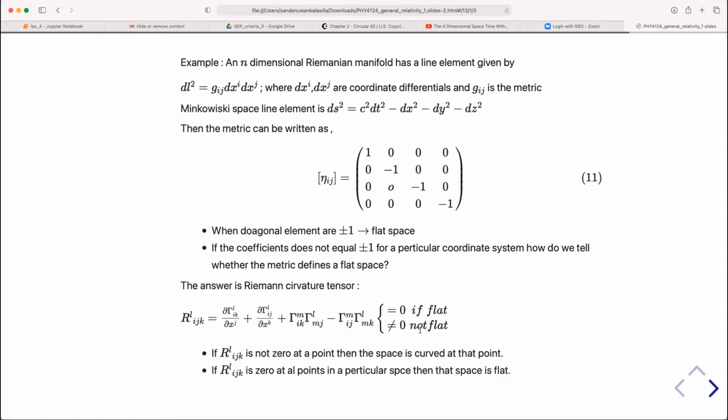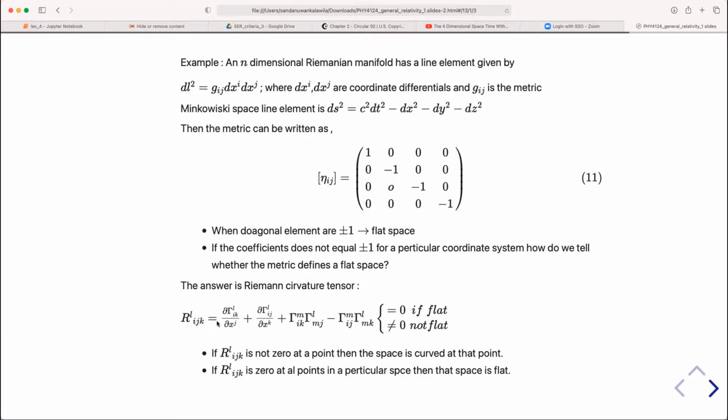And I have mentioned it in terms of words here, R, L, I, J, K, and by the way, this is a tensor, right? And we will learn about basic properties of tensors in one of the coming lectures. We have not come to that point, but just to introduce you to how you can tell whether a particular space is flat or curved, I have to tell you here that you need to use the Riemannian curvature tensor. So that's how you decide it, and this is why we will learn about tensors.